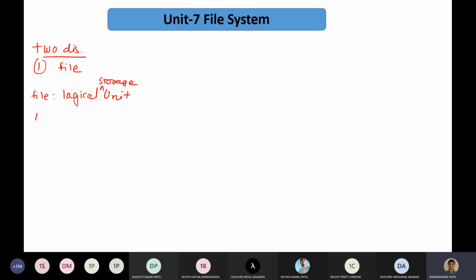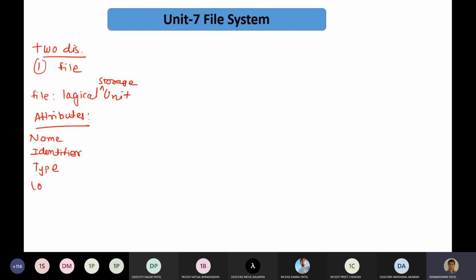Now which are the attributes of a file? With a file, what is associated? Name, which we use to access it. An identifier is there. File type is there.